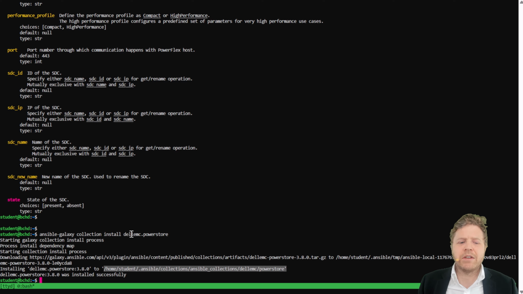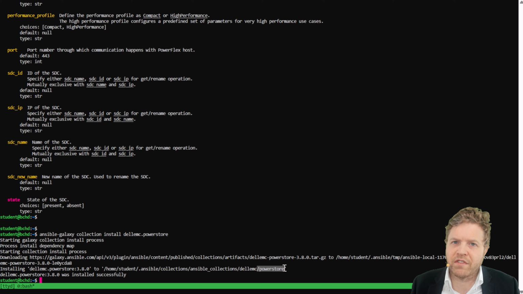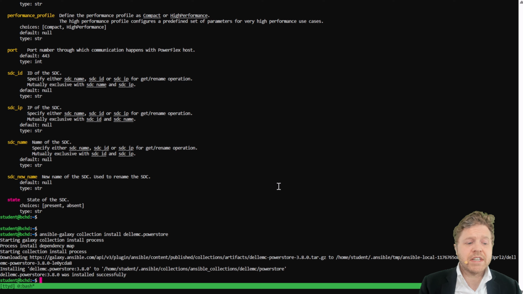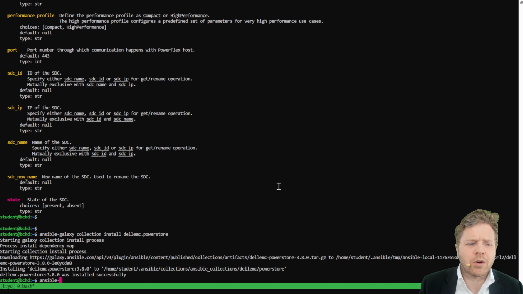So when you say you want to use anything Dell EMC, we'll go to the Dell EMC folder. When you say you want to use anything PowerStore, we'll go to the PowerStore folder and we'll search for it. You basically added a search space to a space that Ansible knows to search when it encounters names in your playbook. In this case, names that begin with dell.emc.powerstore. We can see that immediately just moving files, unpacking files, and untarring them, moving them into this common search space.